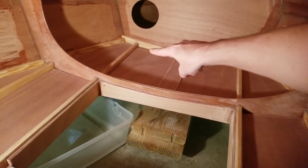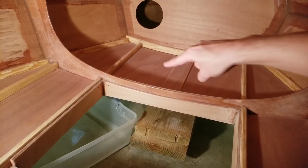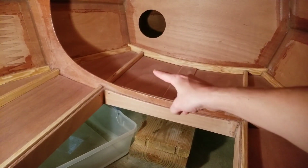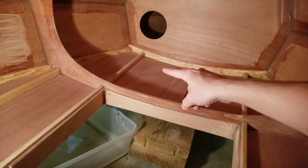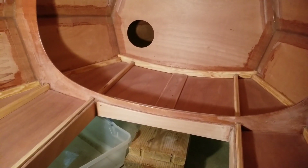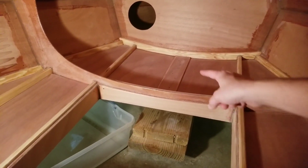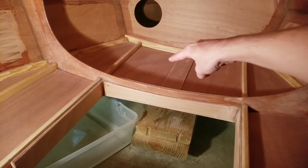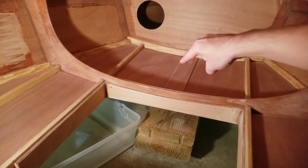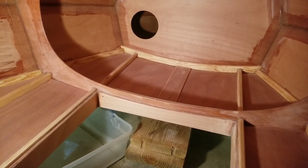And also this area here is where a lot of the hardware that will be later installed for the halyard and the sonator and the downhaul, and it's good to have a backing plate in that area for some of those stand-up blocks that'll be mounted there. It's not a big deal to glue in backing plates after the fact, which is what I'm going to do. So once I determine I'm going to have a block here, here, here, or here, or whatever, then I'll cut out some scraps of plywood and just glue them down, and probably use a fender washer.